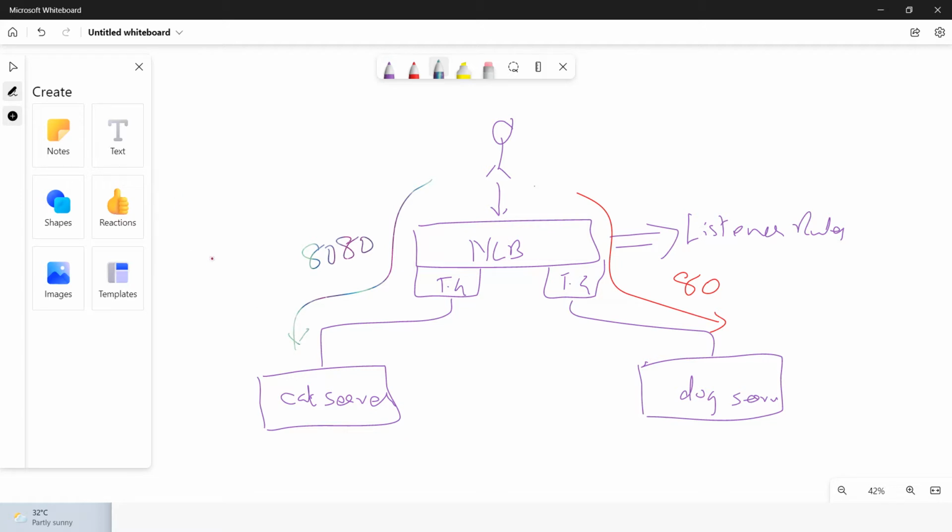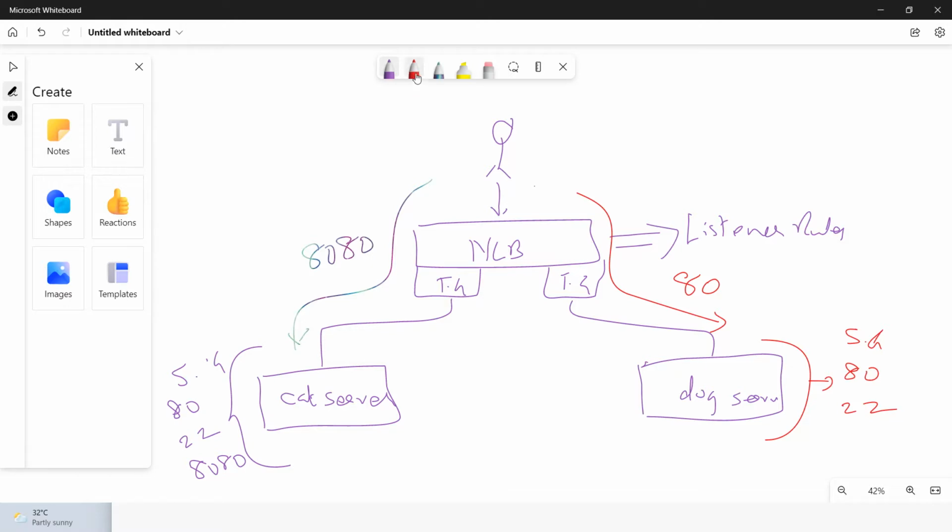So basically we are creating two servers. One is cat server and the other one is dog server. I'm not concerned with availability zones or subnets. You can create it anywhere, but make sure that for this dog server, you create one security group, and you just give ports 80 and 22. And for this cat server, you create a security group, but you have to give 80, 22, and on top of it you have to open port 8080 also.